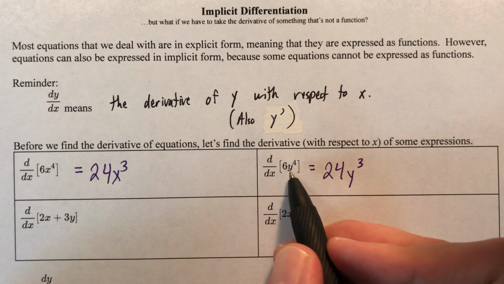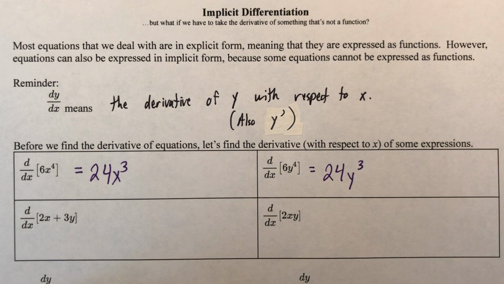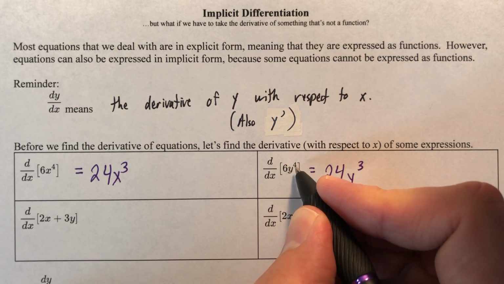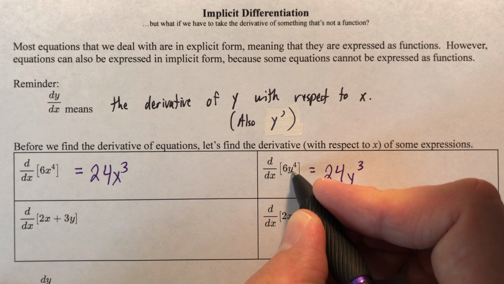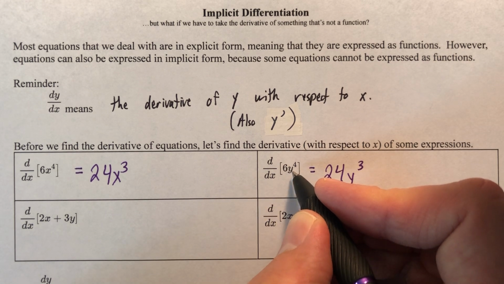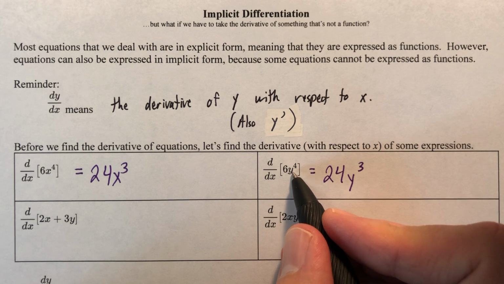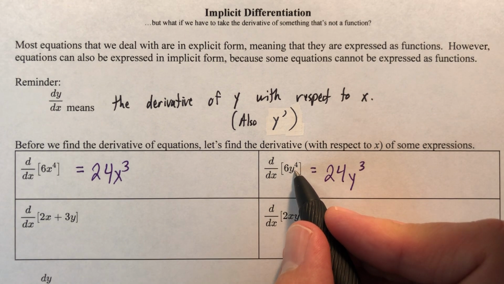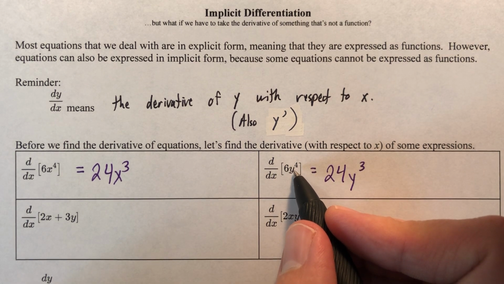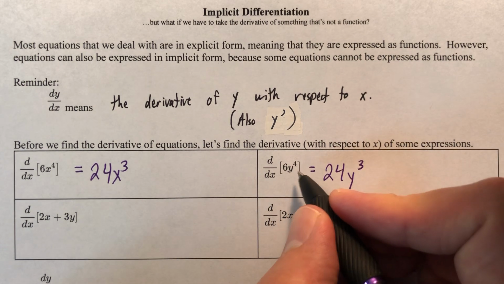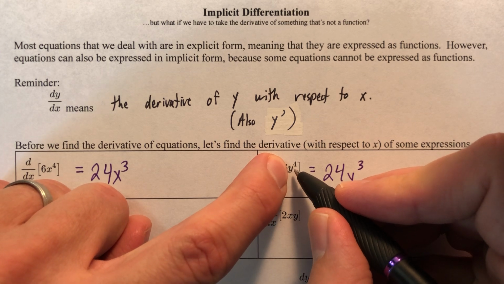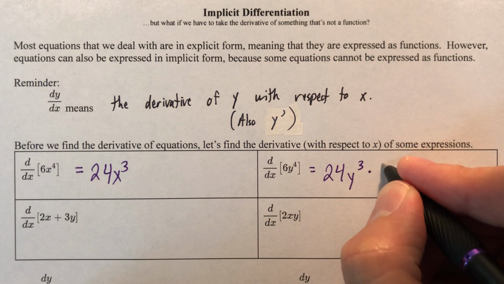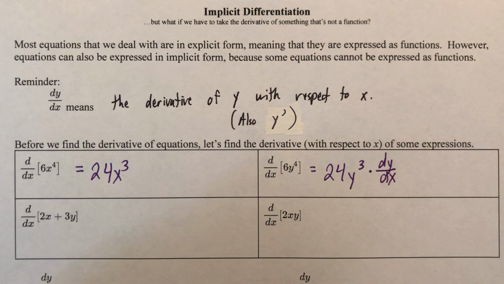Up until this point, we've had composite functions that looked like composite functions. But now we have 6 times y to the fourth. Y is some expression because I am taking the derivative of y, not x. I'm taking the derivative of y with respect to x. So y has the potential to be some expression involving x. Because of the chain rule, I keep pointing at this y like he's up to something. Because of the chain rule, I must multiply by the derivative of this inner function. The inner function is y, so we will multiply by the derivative of that.